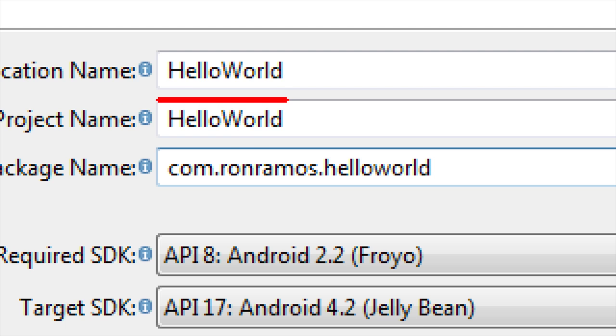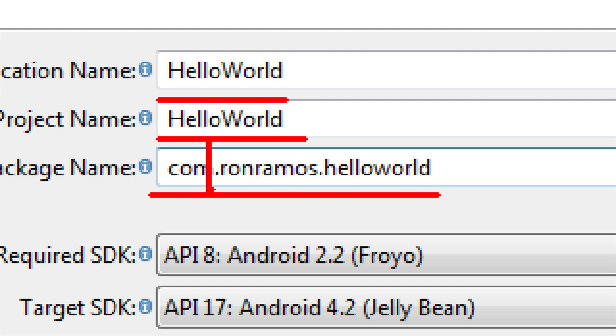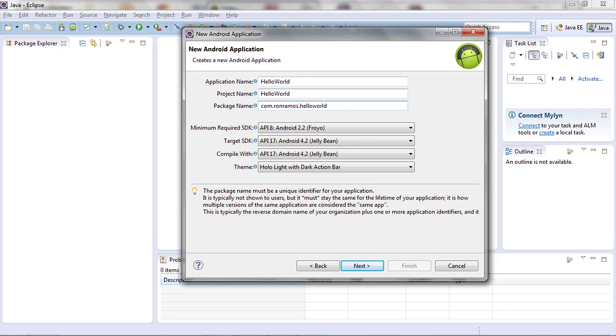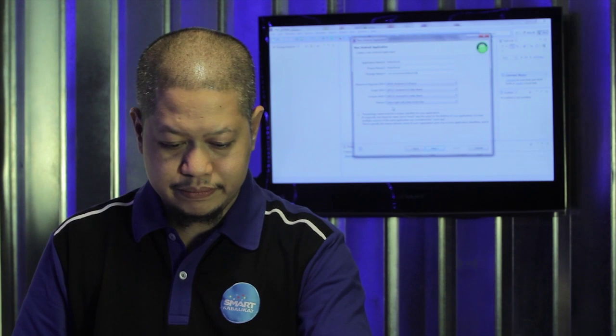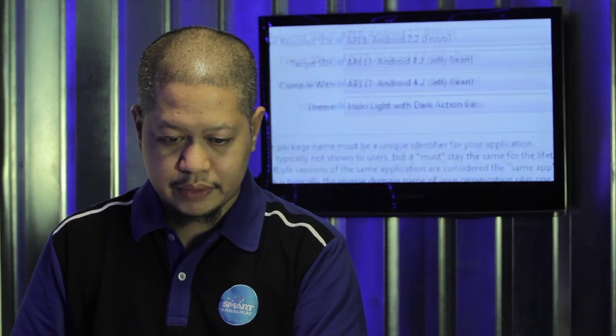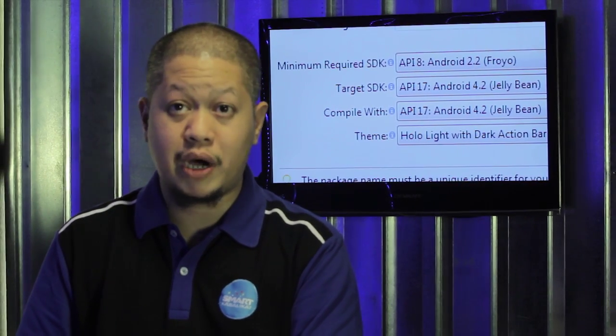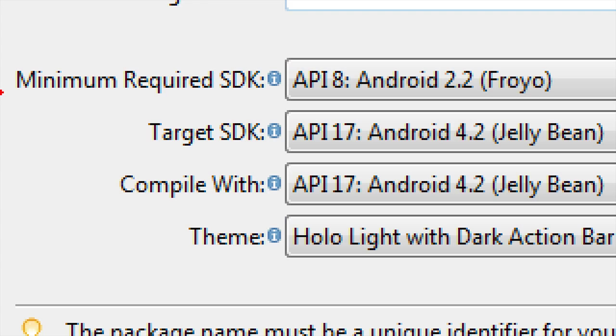My application name, Hello World, my project name, which is also Hello World, and my package name, which includes com, dot, my name, dot, and the name of the application. If we look at the wizard, there are a couple of other boxes that need our attention.